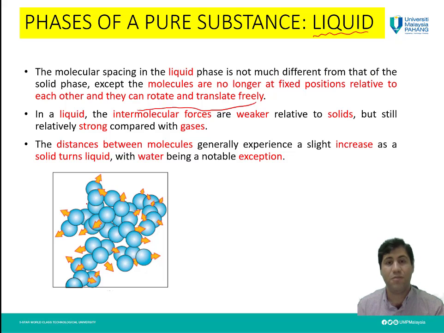They can change their position, but the space between molecules is still constant, and they cannot go away from each other. The space is the same, but they can rotate around each other and translate freely from one point to another. In a liquid, the intermolecular force is weaker relative to the solid. So we still have a strong force between the molecules in a liquid, but this force in the liquid phase is lower compared to the solid phase.